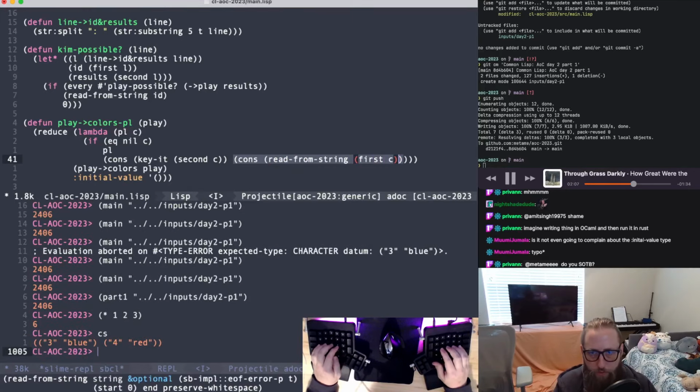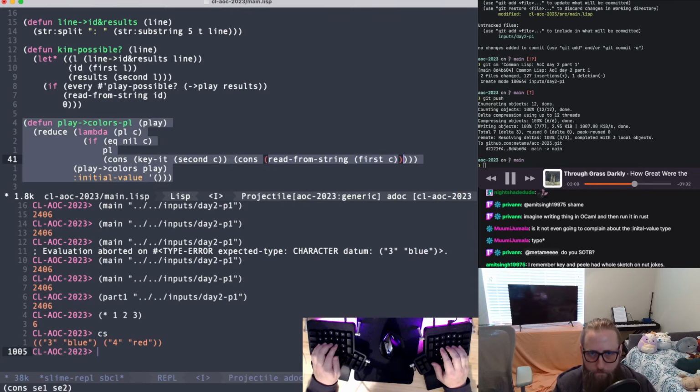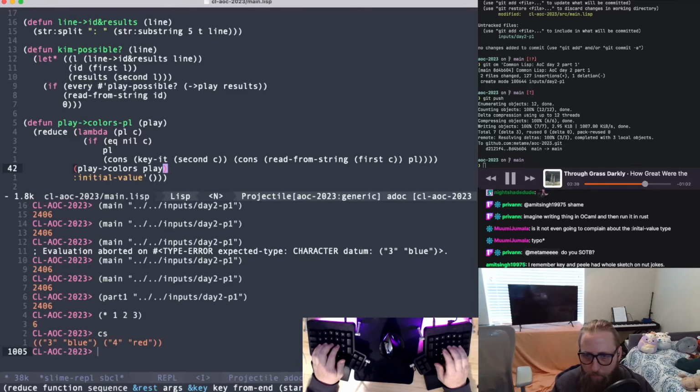Read from string first C. That's correct. And then this is just going onto our property list. We have our cons, we have that, we finish our lambda. No, don't you dare mess with my parentheses right now. Okay, don't worry, we did it.